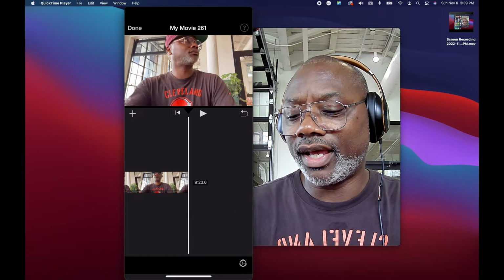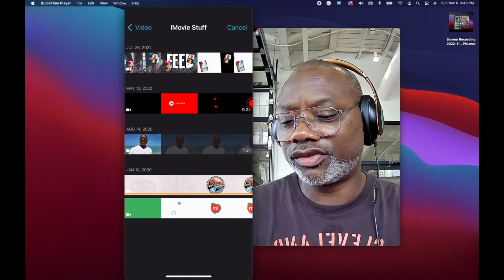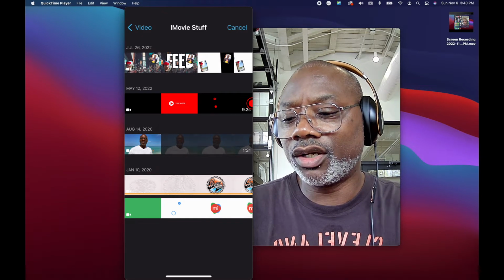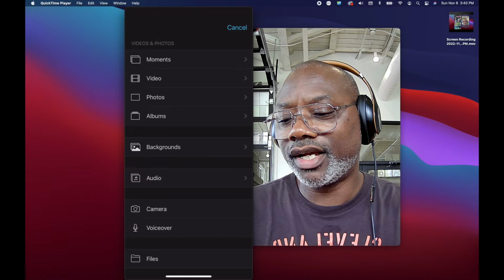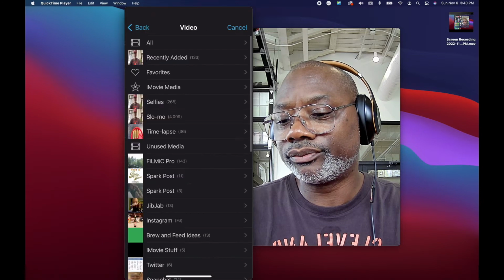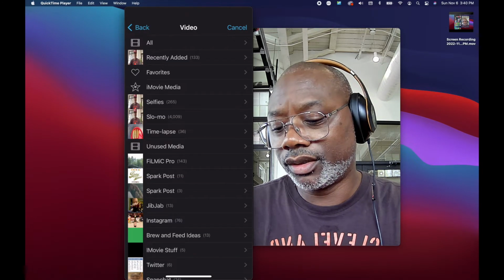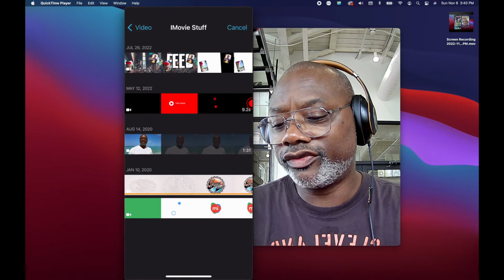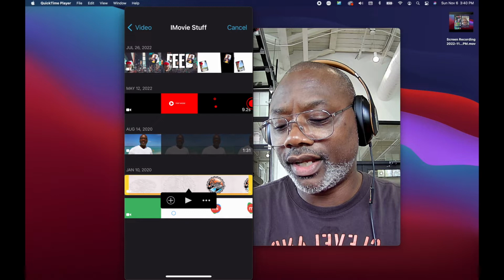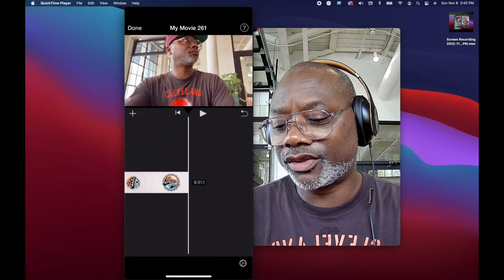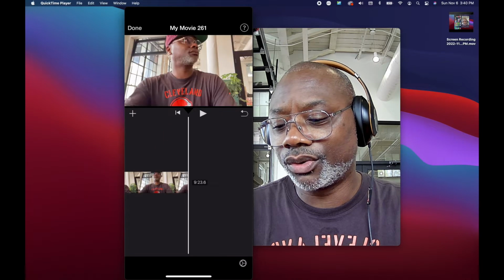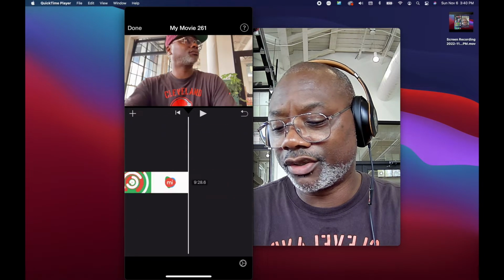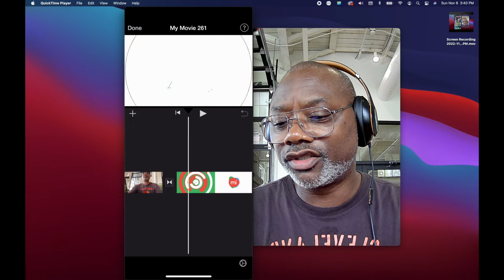If you click that, you can add various different components, audio, video. When you click the plus sign, you click on video, click on the album where you saved your reusable clips, iMovie stuff, and I click on this and I can add that clip. Oops, I added the wrong one. I wanted the outro clip, which is the Moreland, created by Moreland Interactive clip. So that'll fade out into my outro.